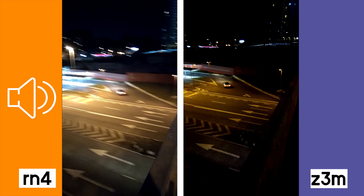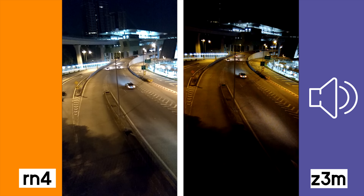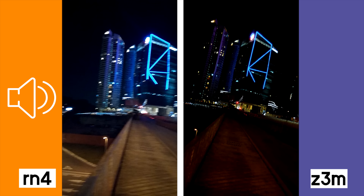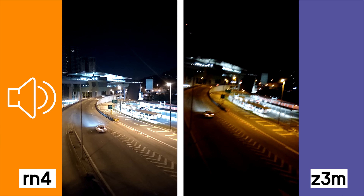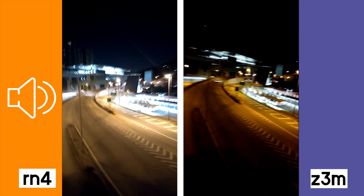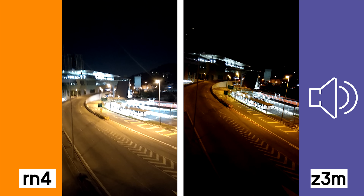This is a night video test of the Zenfone 3 Max as well as the Redmi Note 4 from Xiaomi. I'm going to be showing you a few scenes — there's complete total darkness, and there are some lights here that should be blowing out. I think on the Redmi Note 4 it's actually blowing out, but the Zenfone 3 Max is actually handling it pretty well. You guys definitely let me know which one looks better — which one has the better low light capability when it comes to video? Let me know in the comments down below.